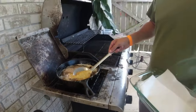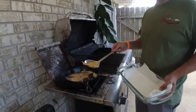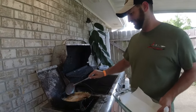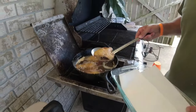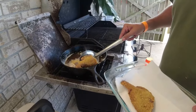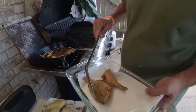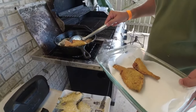Now, I don't know if you like to eat the tail, but everyone always comments on the videos for me to eat the tail. I'm like, I ain't eating no freaking tail. I eat the tail. All right, well, that's all you, bro. I'll eat the tail. You can have them. All right, and that's pretty much it right there. It's my friend Rachel with Fish Shack likes to do. If you can poke that with a fork and it don't break, it's done. If it breaks, it needs to go a little bit longer.